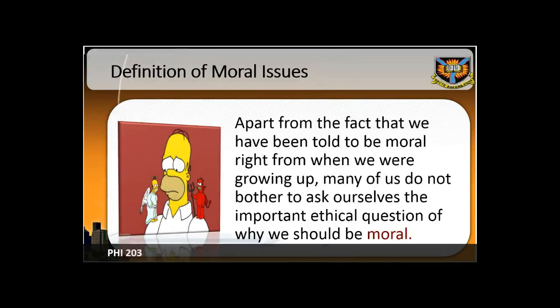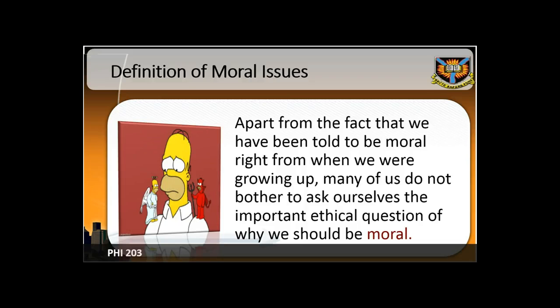Apart from the fact that we have been told to be morally right from when we were growing up, many of us do not bother to ask ourselves the important ethical question of why we should be moral. A reflection on this question will require that we look at what makes an issue a moral one. And in the same vein, this will also enable us to look at some important reasons why we need to be moral. In the first place, it is necessary to determine what makes an action right, what makes an action wrong, and what makes an action to be neither wrong nor right.